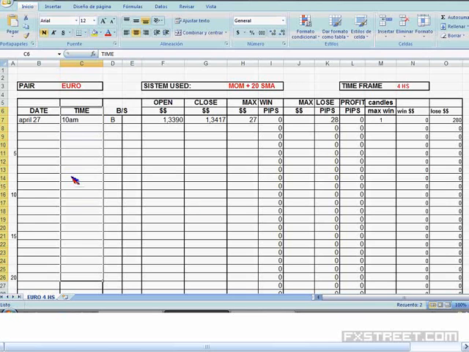I do tend to register the time the trade takes place because it will help me to filter if in any particular session the system is more accurate than in other sessions. If you register in here all the trades during all day long, you will probably find out that, I don't know, maybe signals are more accurate during the European session and less accurate during the Asian one. To filter the sessions, I will find out that probably the system works much better in between the European and the American session than in the Asian one.